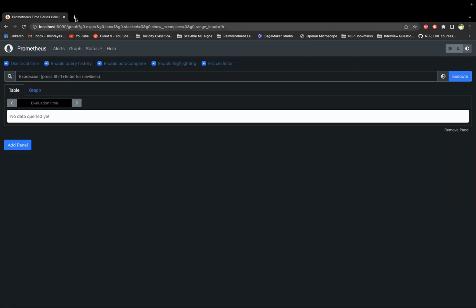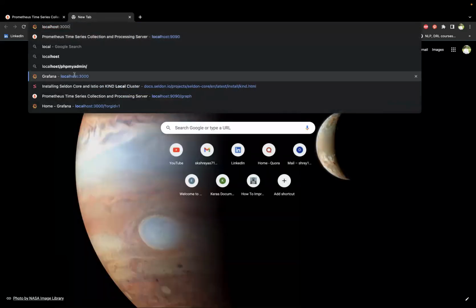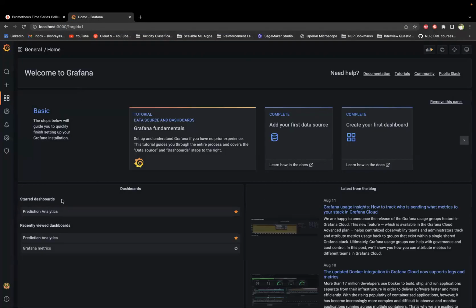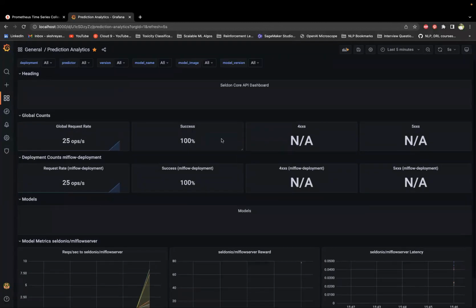This is for Prometheus. This is for Grafana. So you can see all the metrics are getting scraped.